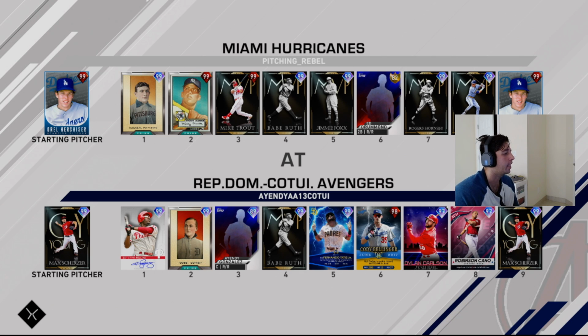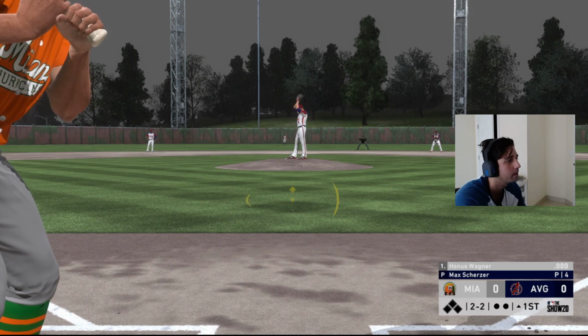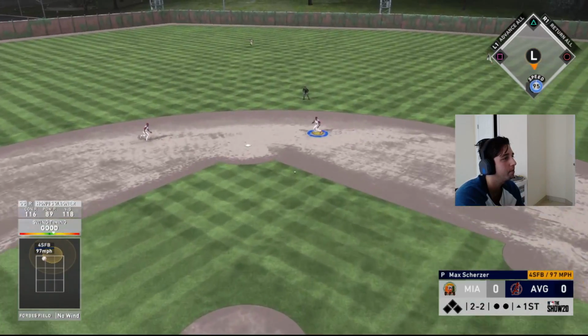He's going to have Scherzer on the mound with Rollins leading off, Cobb, his cap, Ruth, Tatis, Prestige Bellinger, Dylan Carlson, and Cano. And the reason I say it's a shit show is because you'll see here in a minute, once it scrolls through, he picked Forbes in the rain and he did not accept the friendly. So we had to play it, and we had Honus lead off first.